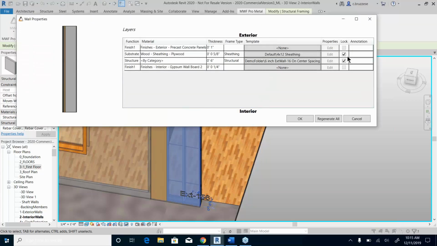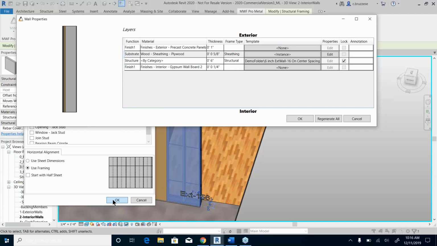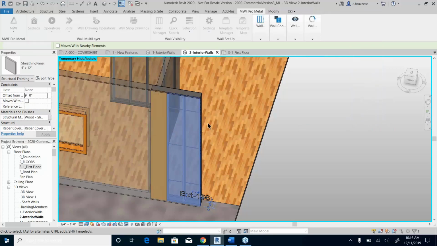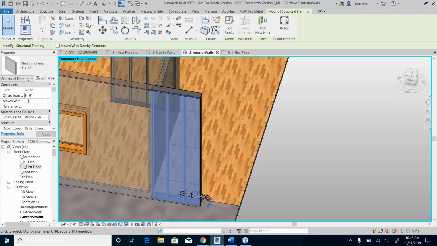I can always go to the placeholder option. Let's edit that. And what this enables me to do is basically just place one sheet for the entirety of the wall. So I just have pretty much one 4x12 sheet encasing that entire wall.